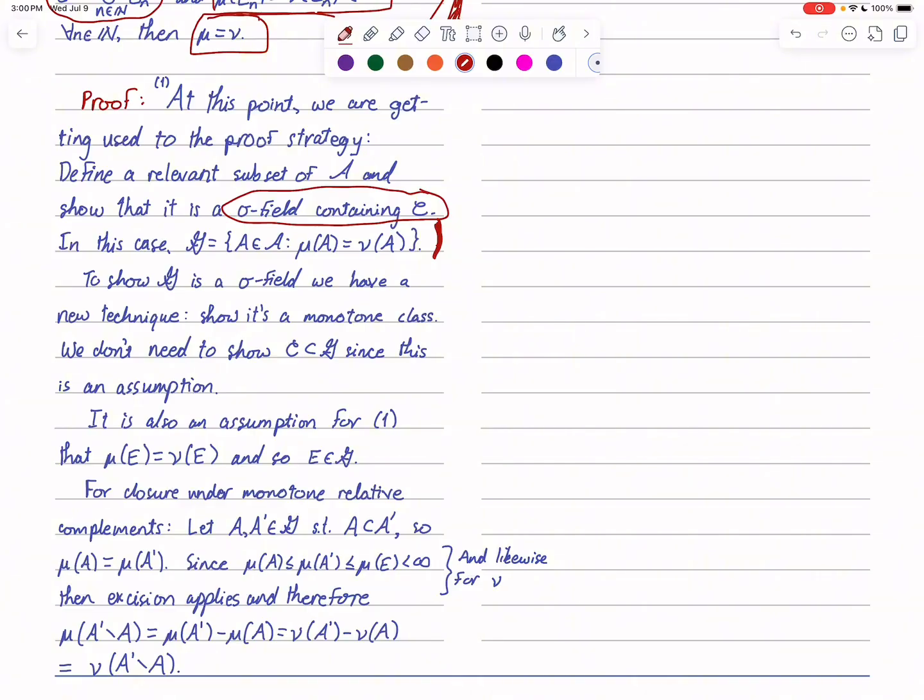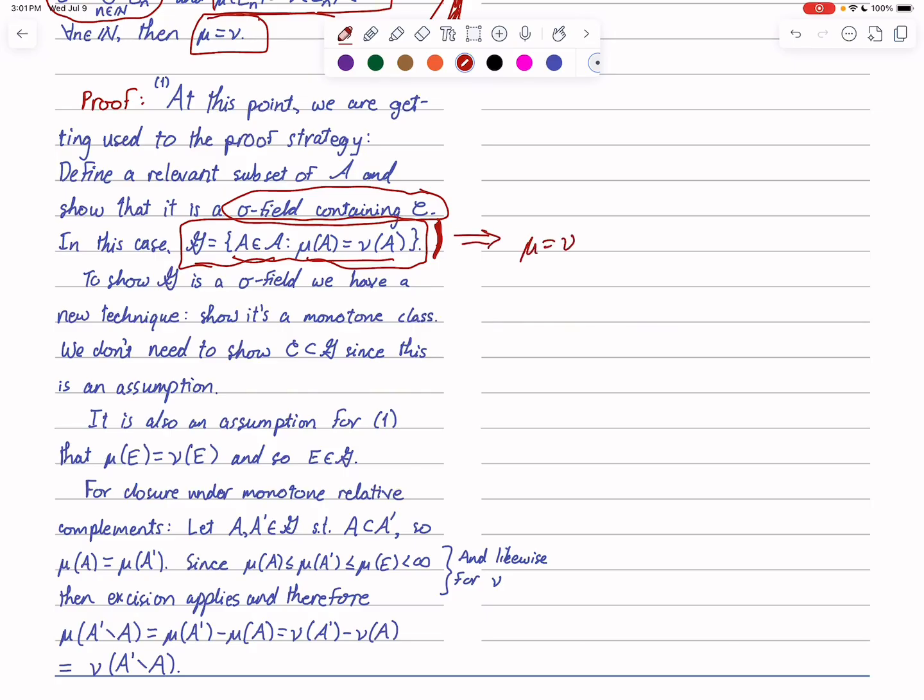Because after all, it's just the set of all things on which the two measures agree. And by the way, maybe I should emphasize this. We are assuming that the two measures agree on the generators and trying to prove that the two measures are equal. When I say that the two measures are equal, what that means is that they give the same value for every possible input. So here, we're effectively saying the set of all things for which they give the same measure, if we could prove that that just is the entire space, it would imply that mu is nu.